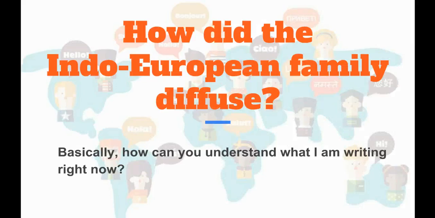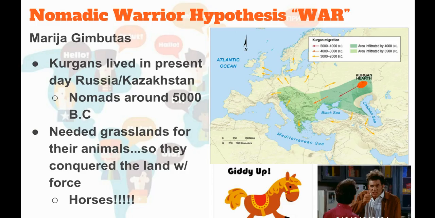So now keep in mind, how did the Indo-European family diffuse? Now, we don't need to know all of them, but this is a big one, because this is where our language, English, derived. All right, before we get going on this part, one clarification. This is the original backstory of English, but this is not exactly where English came from. These people never spoke English. We didn't have English until it got to England itself. That's where English evolves. But this is how the whole Indo-European family got to Europe and India, through these two hypotheses.